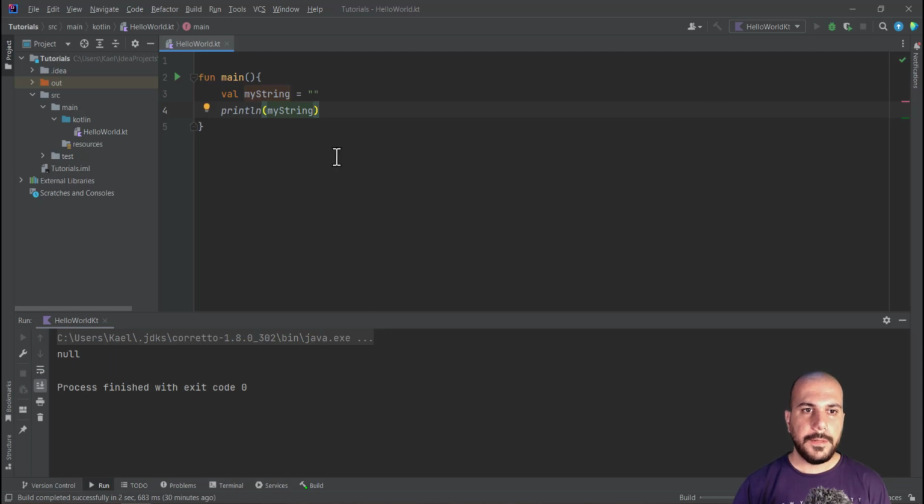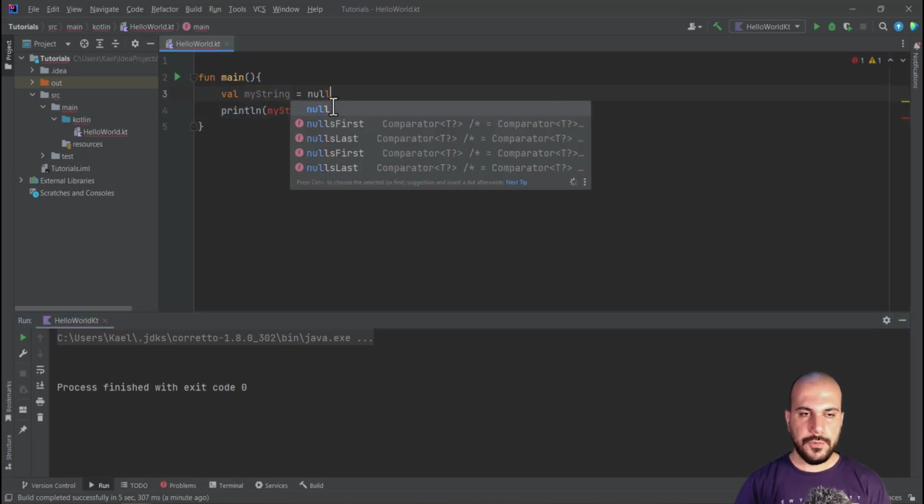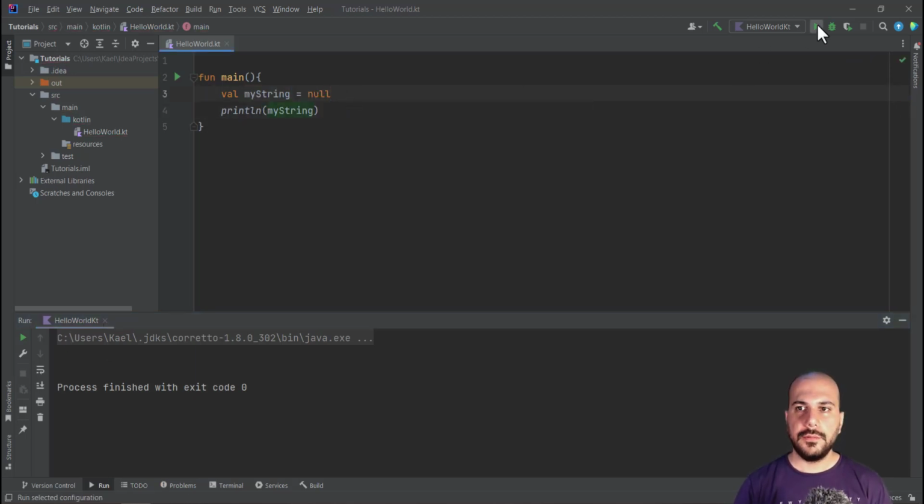Let's run our application. As you can see, the result is an empty string, not a null value. But imagine if you just give your string the null value. Let's run and see what's going to get printed. As you can see, it's a null value.